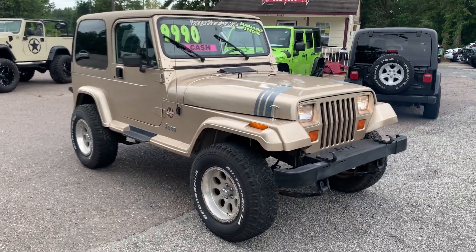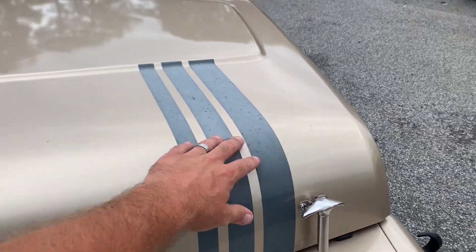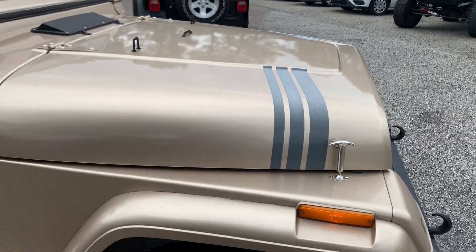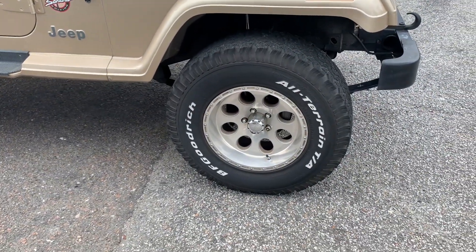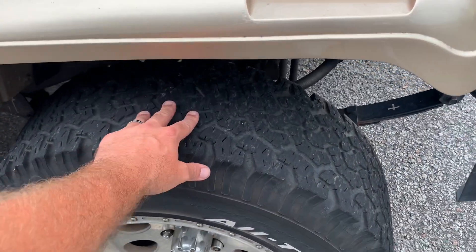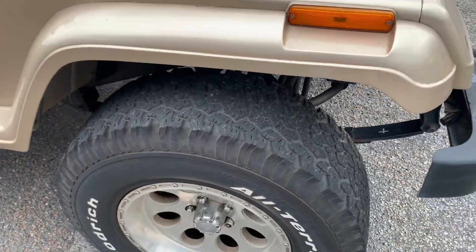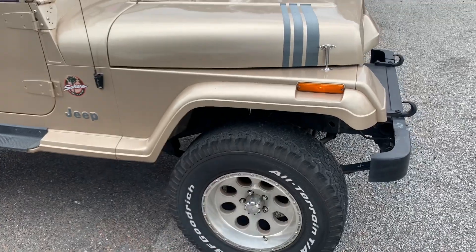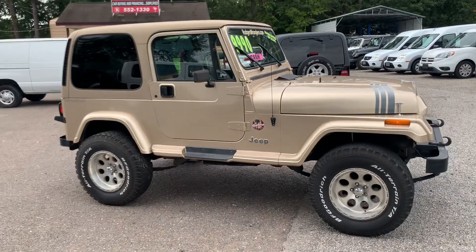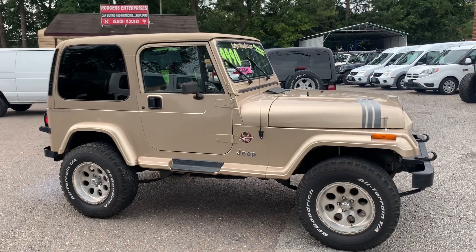It's got the original gold color paint with three stripes on the hood — that's vinyl and it probably could use some new vinyl, which would really look nice. It does have all-terrain BF Goodrich TA tires, but they're not new. The tread has gotten worn down pretty good and they are starting to dry rot. Somebody buying this would need to get tires pretty fast, but if we work out a price, we might be able to get you a good deal on a set of tires as well.